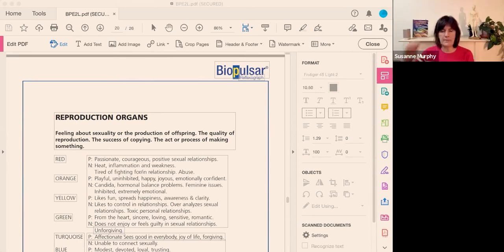But because there's so much in reading the aura, what we're always trying to do is train our Biopulsar practitioners how to read the aura from scratch, because there's more value in that. Whenever I read generic information, and this is somewhat generic, but it is also very scientific, it can be construed in many different ways. But like I said, the more auras you read, you're looking for the patterns, you're looking at how the colors are working together. Are there too many colors? Are they dark? Are they dirty? Are they light? Are they bright? There's so many things that we're looking at when we're reading the aura.